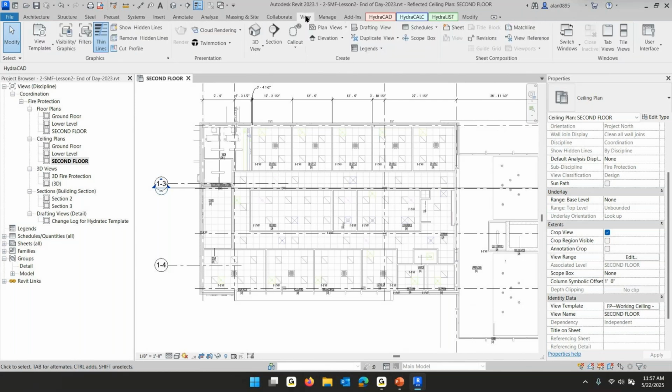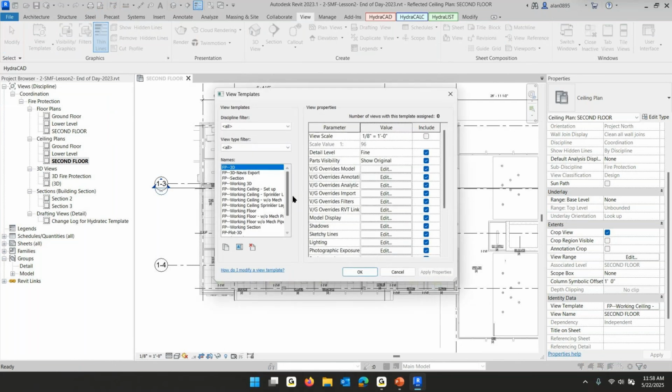It was on the View tab, all the way left. Oh, okay. So I'm going to manage view templates. So this is all of the view templates here.